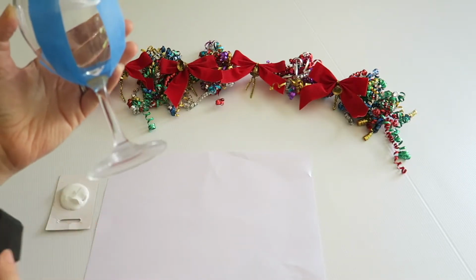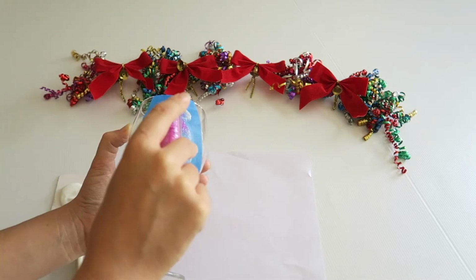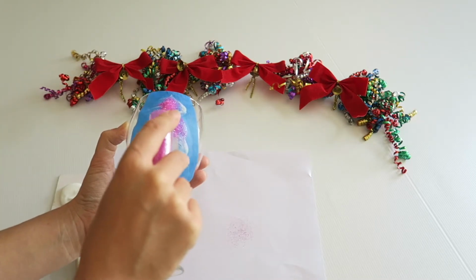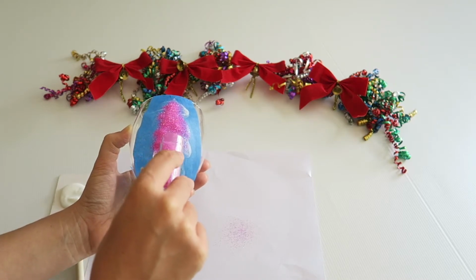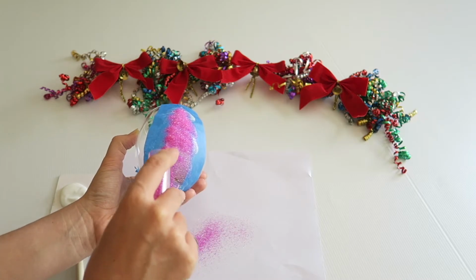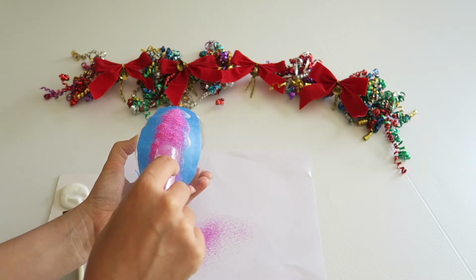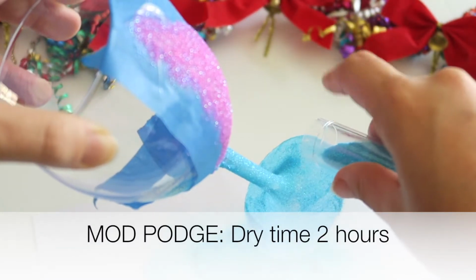And now you need to do this quickly, so I actually just did the top section first where I'm going to put the pink glitter because I didn't want it to dry. Then I added the pink glitter, and as you can see I've got paper underneath, so that's going to collect the excess glitter, which I'm just going to pop back into the glitter container. Next I applied Mod Podge to the stem and the base before adding the blue glitter.